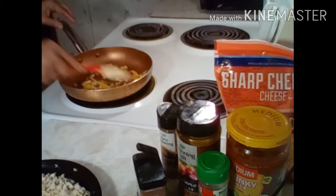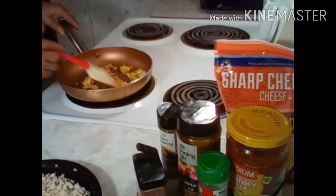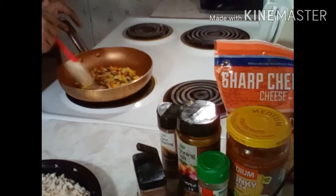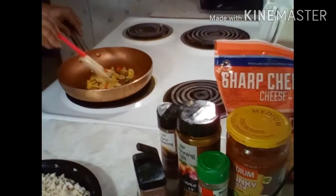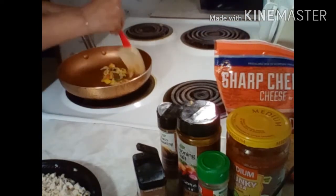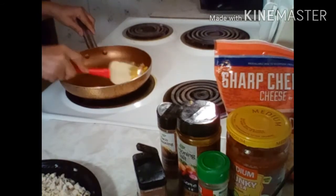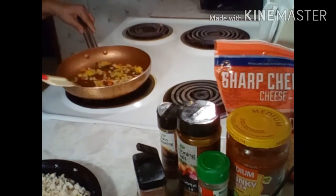I used the olive oil spray, though I could have used actual olive oil or plant butter. I try to stay away from regular butter, margarine, and any type of animal fat. I use vegetable oil or canola oil if I'm going to use oil for anything. I got my fire on a little higher than medium heat, because I'm always hanging around somewhere around medium. So this is perfect — my little vegetables here are perfect.